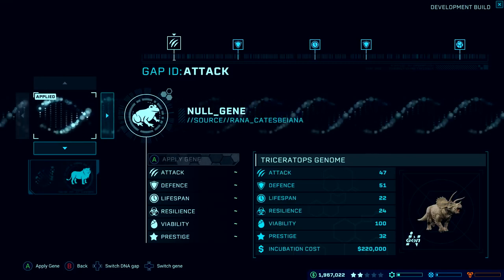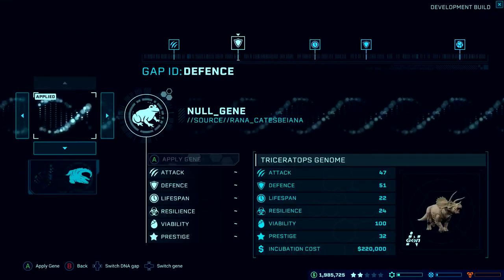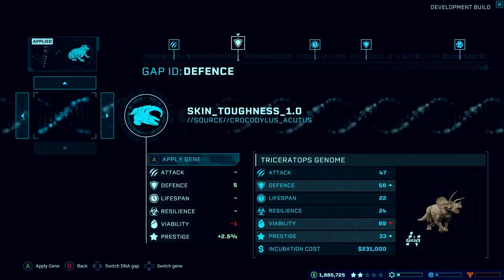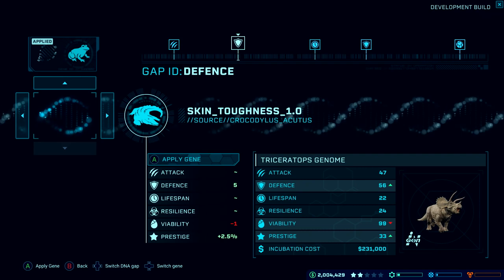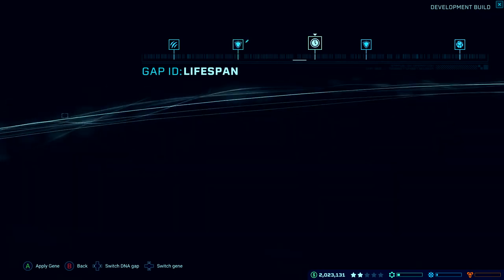And in there, there's a number of gaps. Each of the gaps is currently filled by tree frog DNA, and that's not doing a whole lot for my dinosaur's traits and stats. So I can switch this one out, for example, for a toughness gene from a different animal, and that will make it more defensively capable. So should it get into fights with other dinosaurs, it could more likely survive if I add more of these kinds of genes.